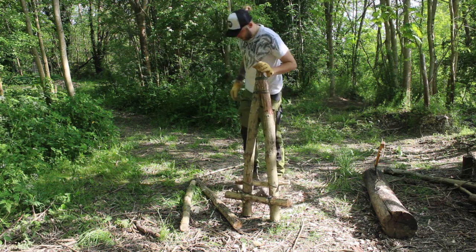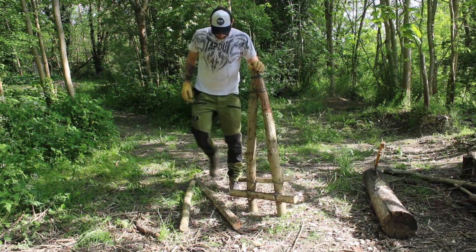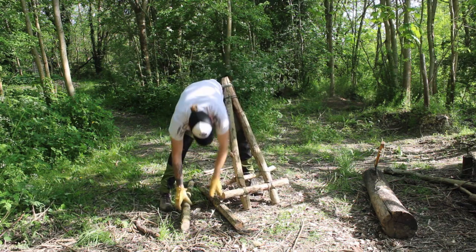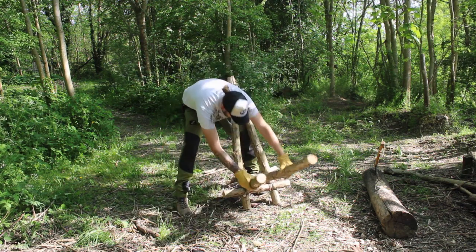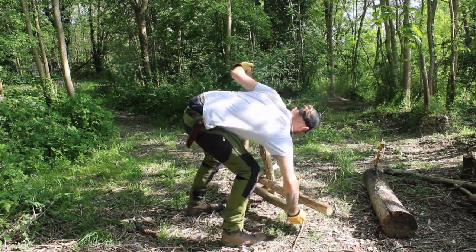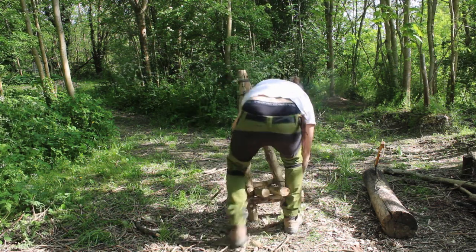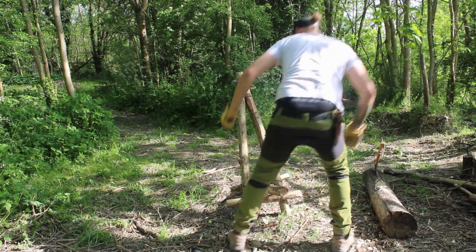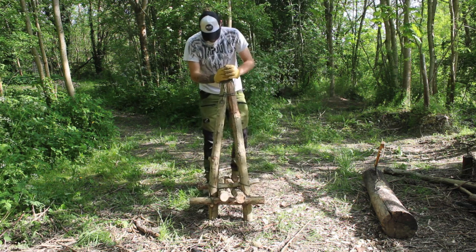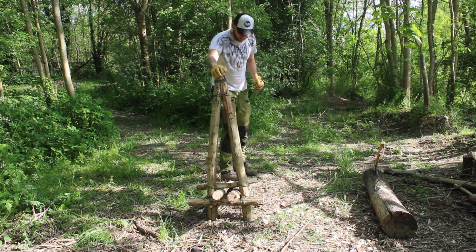All the actual sort of hacking and sawing and paracording is done, and what we do now is slide this bit through this hole here. So this goes through here. Says confidently, get in there. And then, in theory, we have a working bushcraft chair.